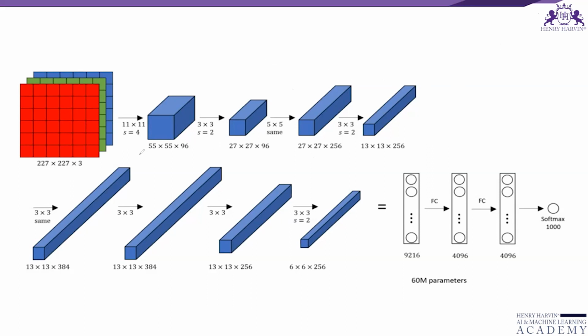Okay, so let's understand the next part now. What do we know? I already told you that there is a padding of 2 over here. So let us try to understand. What did we get from the convolution layer? The first convolution layer used was 11 into 11, 96 filters, and stride equal to 4.